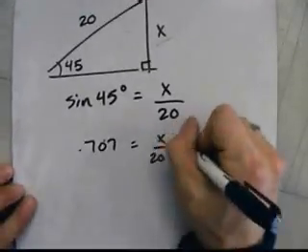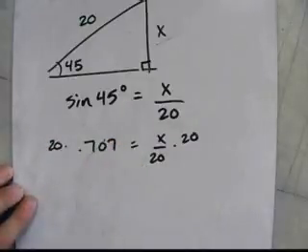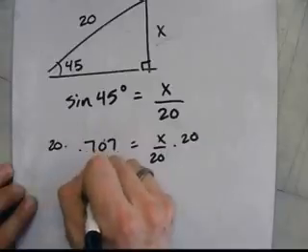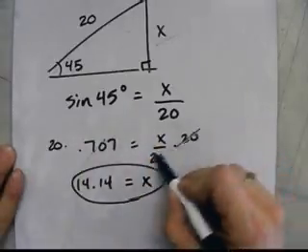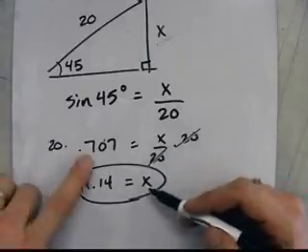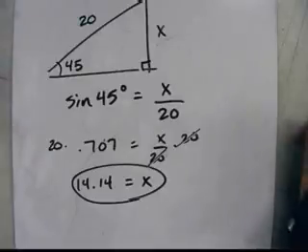Multiply both sides. Yep, so I'll multiply this by 20 and multiply this by 20. 14.14. Multiply both sides by 20. These 20s cancel, so all you're left with is x here. And 20 times that. Yes, super smart. Divide by square root 2? Yes. Is the answer 10 square root 2? Yes. Take it out of math print or whatever it's called.